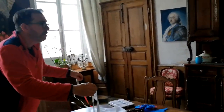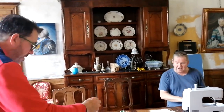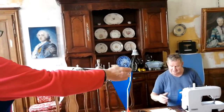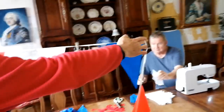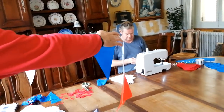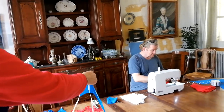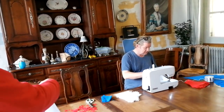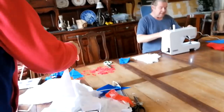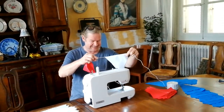Look what this is, Stuart. It's a little bit stretchy, yeah. It's quite a large gap in there, isn't it? And ours are shorter triangles than those, because we've made ours slightly smaller. Yeah, I think maybe a little bit shorter gap than that. But they shouldn't touch one another. Well, they can, but yeah, a little gap.